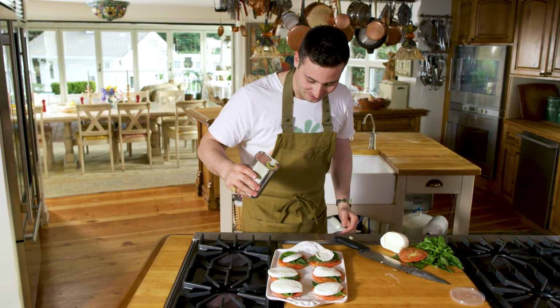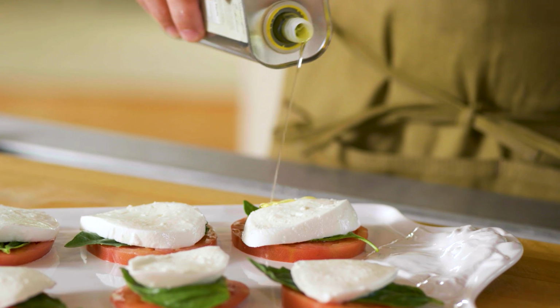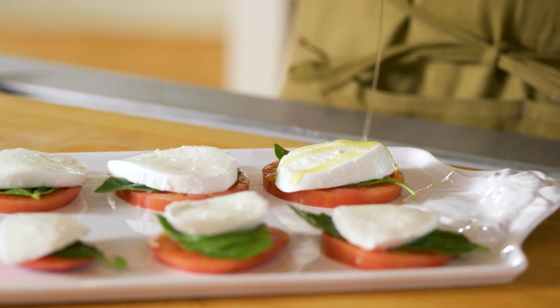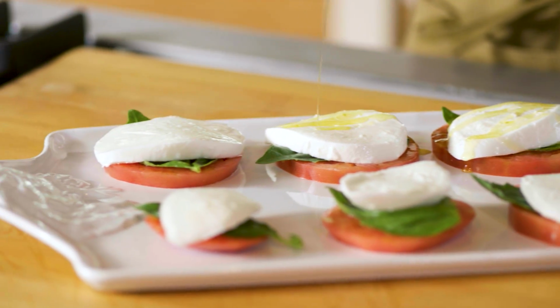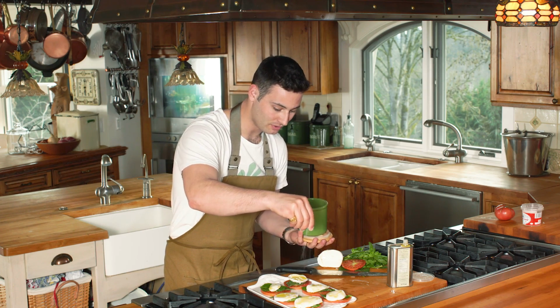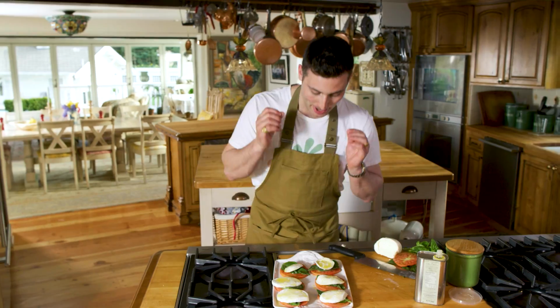Okay, so I'm gonna take my olive oil and I'm just gonna slightly drizzle it right over the top of the caprese. Wow, look at that. Now salt. Take a nice pinch of salt, just sprinkle it right on top just to make all those flavors pop. And boom, there you go. It's that simple, guys. Your caprese salad all the way from southern Italy.